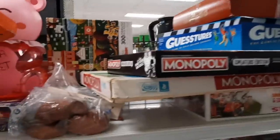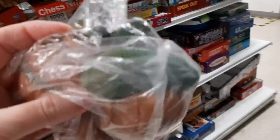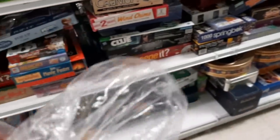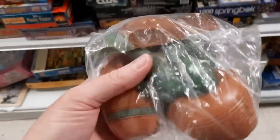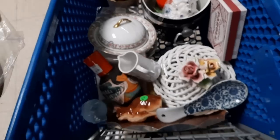We're in the toys and I saw this. Desert Southwestern succulents and cactus. And let's see what year it's from. Does it have a year? Let's look and see what the year is. They're made in the USA. I like how they're small. They're plastic and there's three of them. So we'll take that into our overflowing cart.